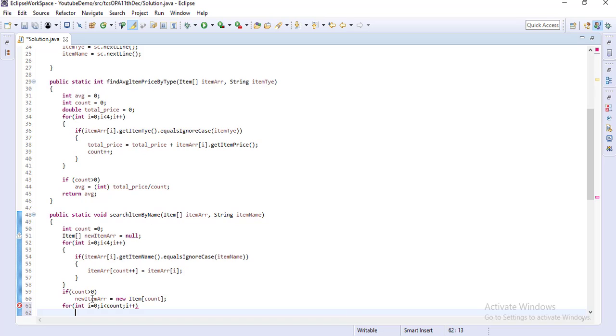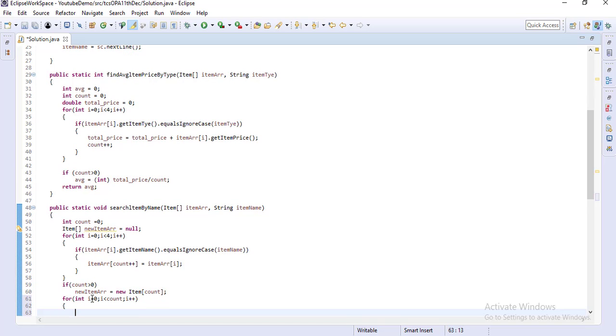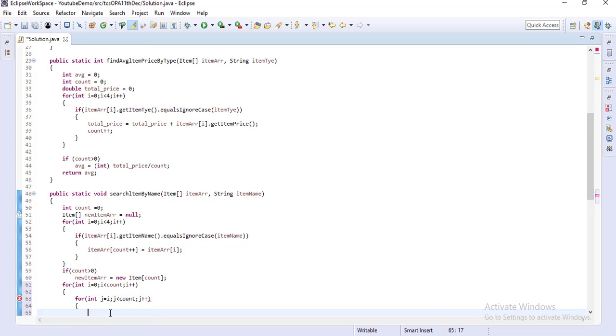Inside this for loop I am writing another inner loop: for int j equal to 0, j less than count. The last value should be the same, meaning it iterates as many times as the number of items you have.